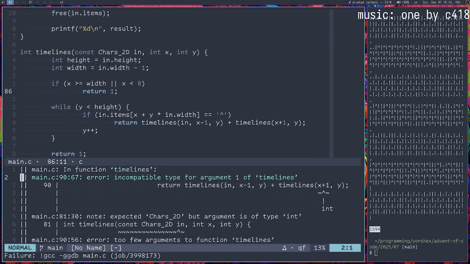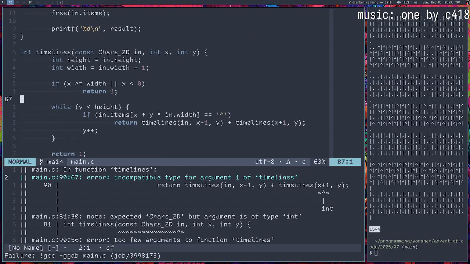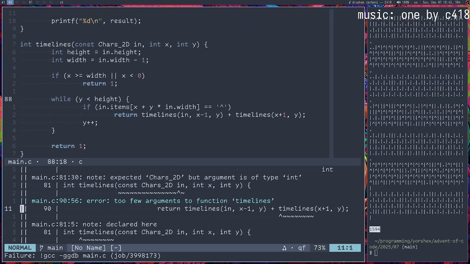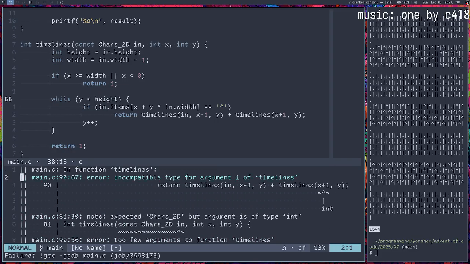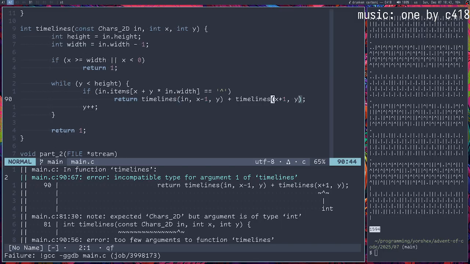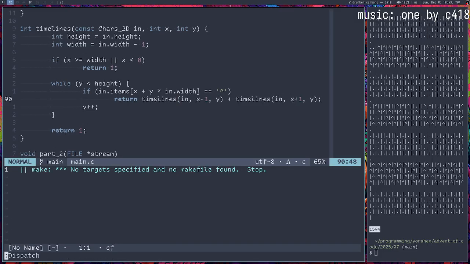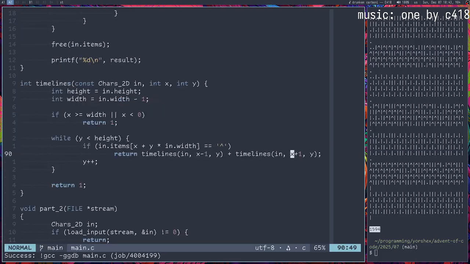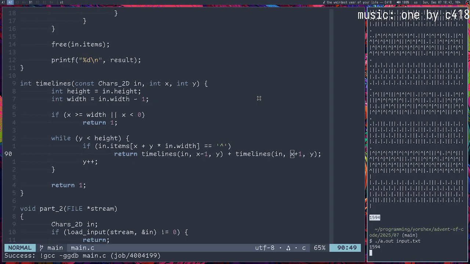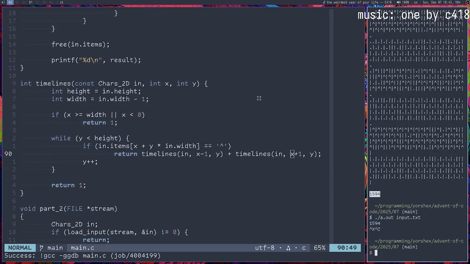Let's go through the compiler errors, which for some reason don't go through the file. I can't navigate this. Oh, right. In input. Oh, so that's it. Okay, let's try. Seems to go on infinitely for no reason.